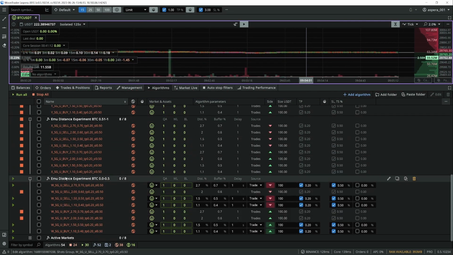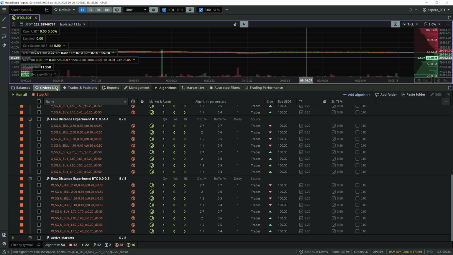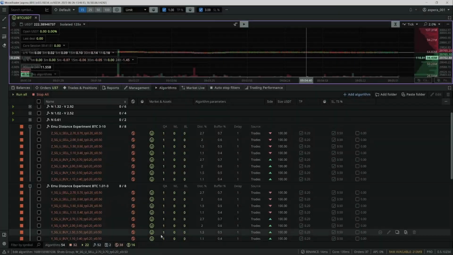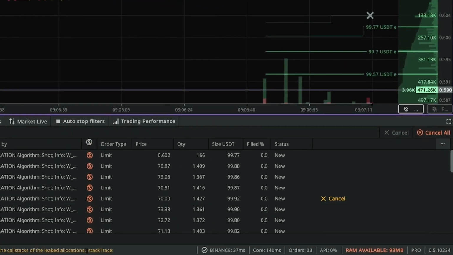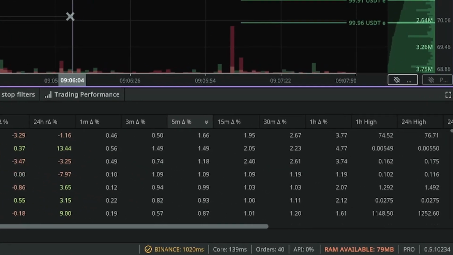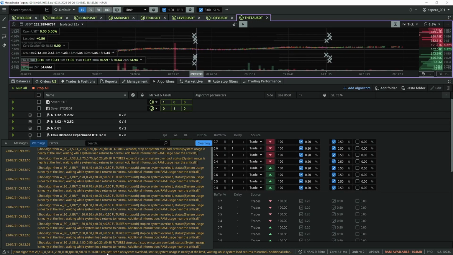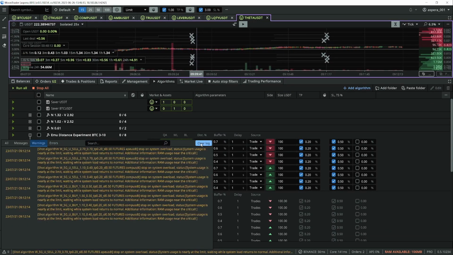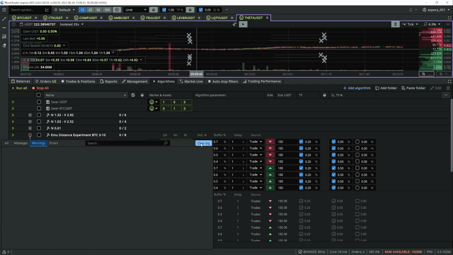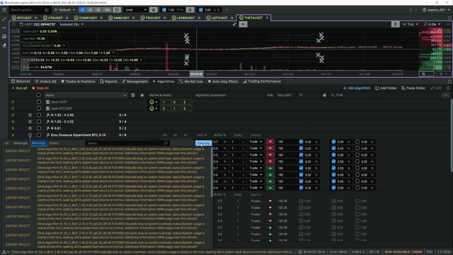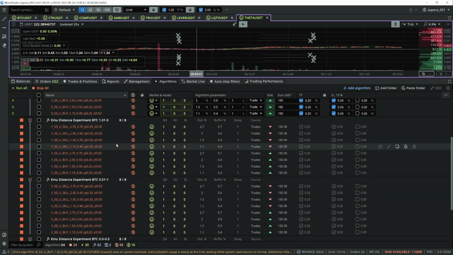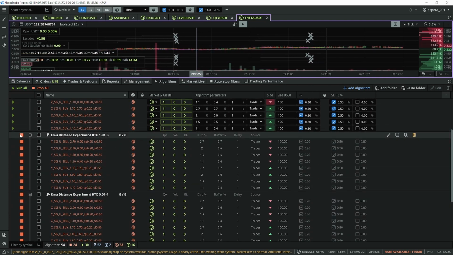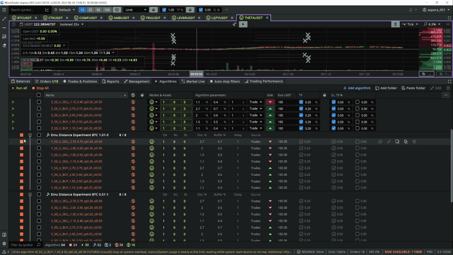Initially, it seemed fine, the orders were there, running, but then rather quickly the core started devouring RAM like crazy. The RAM indicator right here started showing red, and I started getting warning after warning after warning that the algorithms are being shut down one by one. That was a disaster. To gauge the seriousness of the problem, I turned off 2 groups of algorithms with the highest BTC volatility. The core was barely coping, so I left it alone to see what happens.